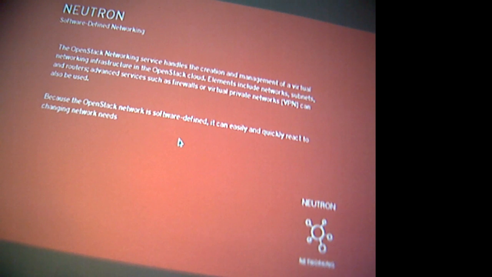Oh, and I forgot VPN as a service too, so you can do IPsec VPN as a service. If that's all you're trying to get out of the cloud, or your enclave is all you want is just software-defined networking, you could just put that part together and be good to go. You don't even need to use the virtual machines if you don't want to.